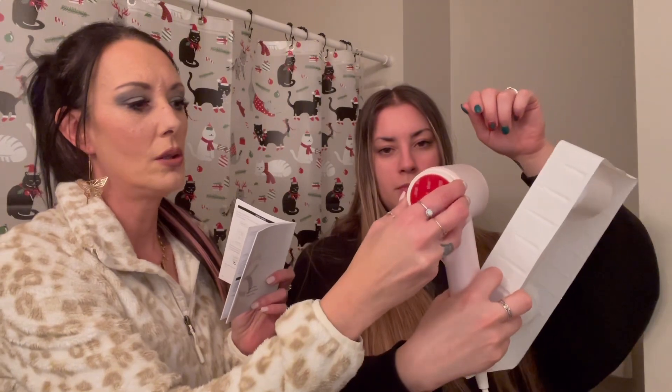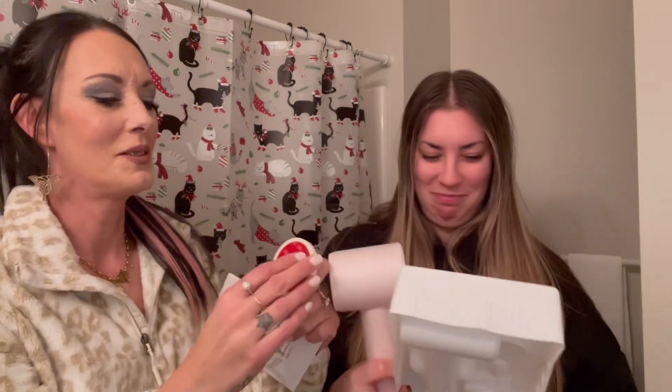Let me get to the English part of the instructions. So it has a 3M tab on the back where you can stick it to your wall. It's magnetic — you take this off, put this portion onto your wall, and then you just stick the hair dryer right to this little mount. All right, so we're going to see how this thing works.